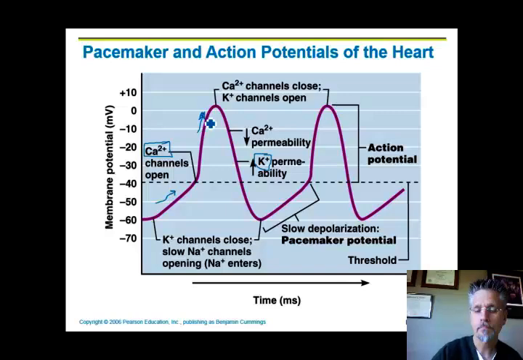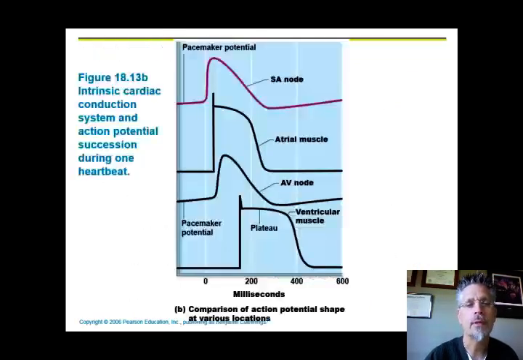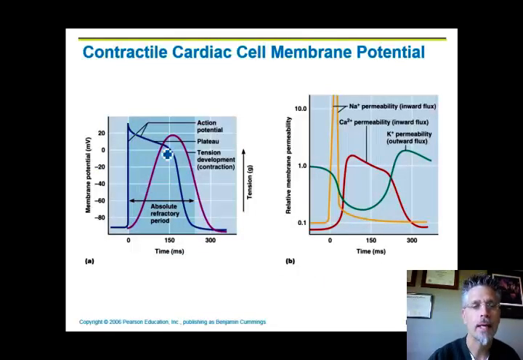Okay? So you should know about the autorhythmic cells. These are the different places where you can find them. You should also know about these contractile cells. So if you look at, again, what's going on in the contractile cells, say for instance cells within the ventricles, you can see that their action potential is a bit wacky as well. Okay? This is how you see the action potential here in a contractile cell.